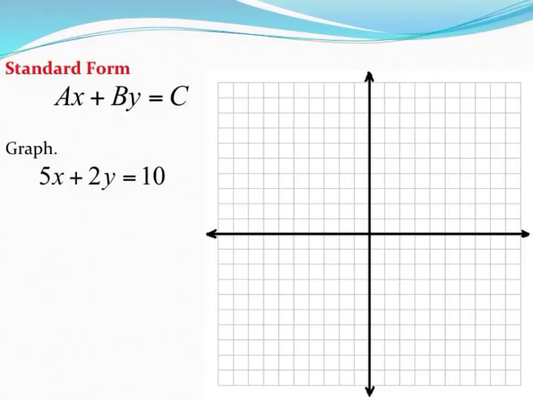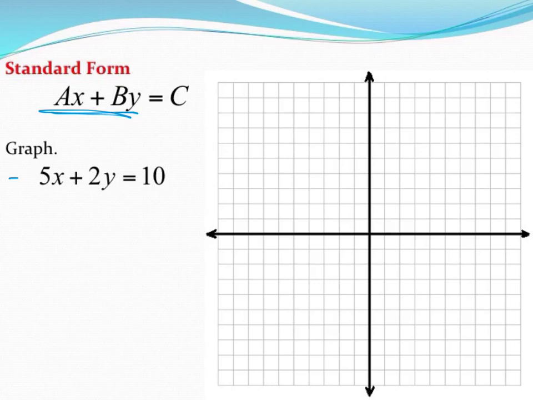Standard form, unlike slope-intercept form, is when you have an equation that has x and y on the same side being added together or subtracted, I suppose, not when you have y equals. So if we want to graph a line in standard form, one thing we could certainly do, and one thing that I would probably do, is honestly, I would just rearrange and solve for y. I'd put it in slope-intercept form. But let me go ahead and show you the trick for graphing in standard form, if that's something you'd like to try.